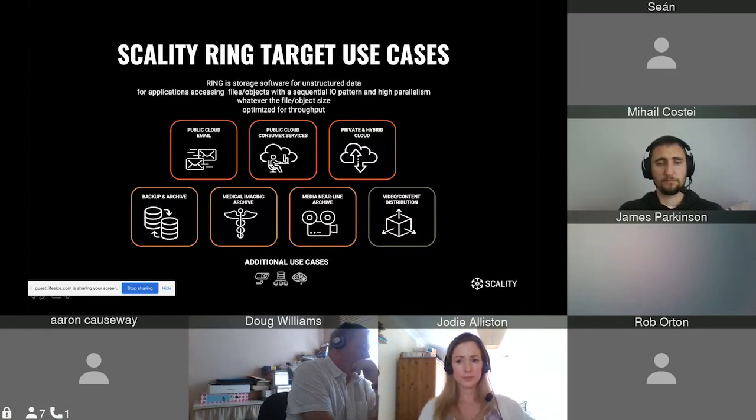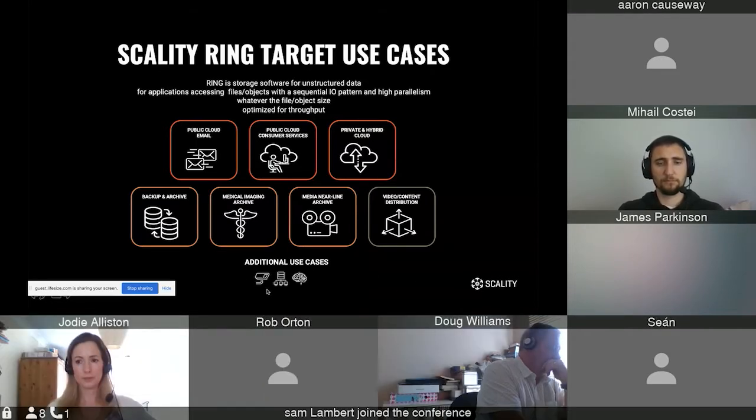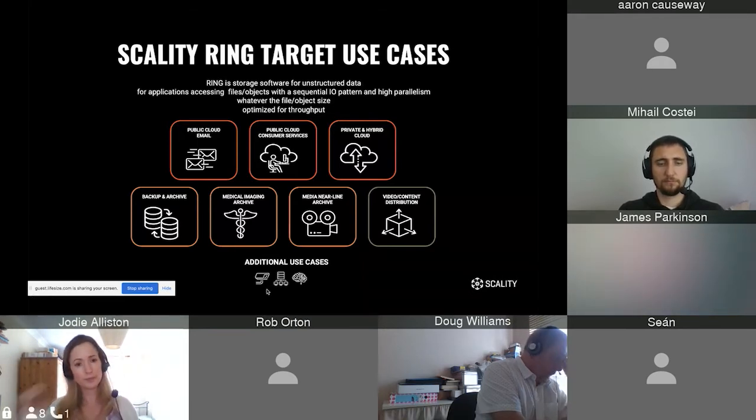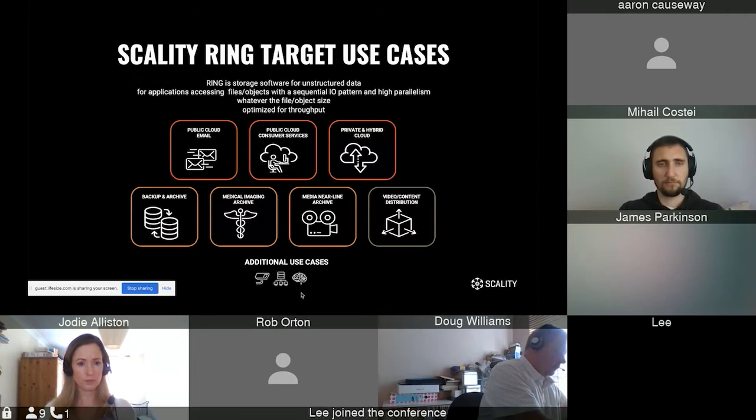Additional use cases, things like CCTV. So one of my customers uses the Ring as a target for a brand new sports venue. So they've got 850 CCTV cameras that are constantly streaming and saving data to the Scality Ring. Or things like AI or big data. So we've got some alliances with some software vendors like Weka that can process data in a HPC scratch sort of environment, then automatically tier out to an S3 object store behind the scenes. And that's sort of where a good fit as well.